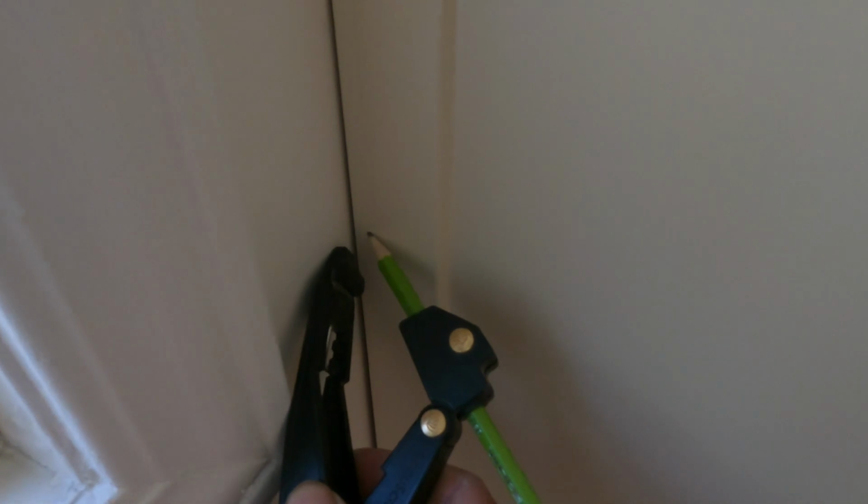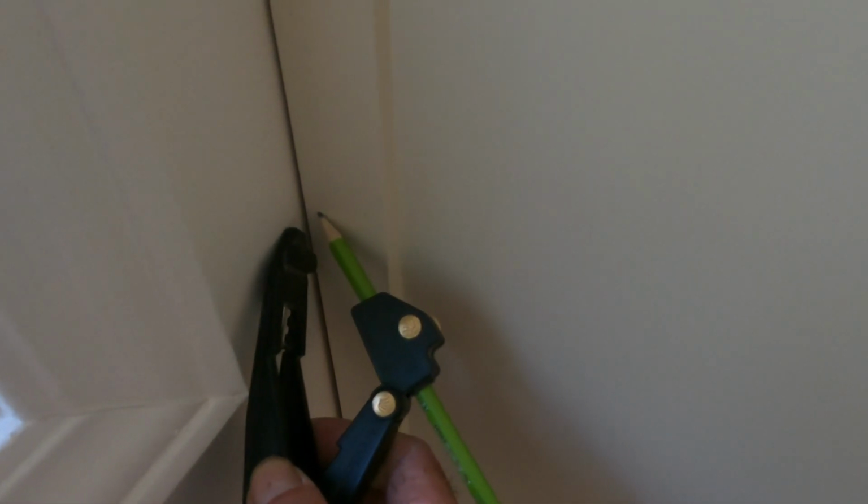It draws a line on the panel, so I can see what I have to cut, and I just keep going along here, and it follows the wall at the measurement that I need to take off. And that is how I fit the panel. So I'm going to show you exactly how I cut it.